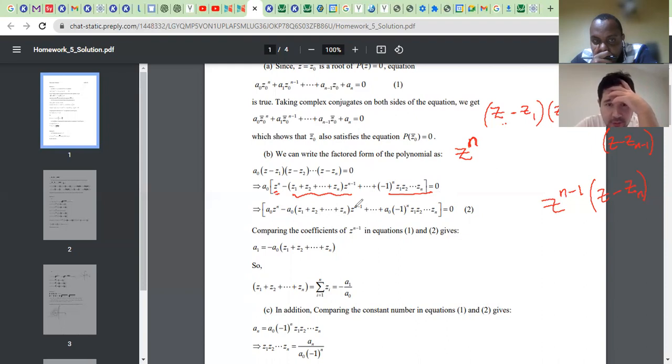Where did he get the A1? Oh, where he got the A1, that's easy because, you know, whenever you're writing a polynomial, the second coefficient of Z^(n-1) is the A1. So this is the A1 in this case. Oh, okay. Yeah, so it's easy to understand it from there. The only tough part is how they are getting the negative A naught times Z1 plus Z2 plus all the way up to Zn.